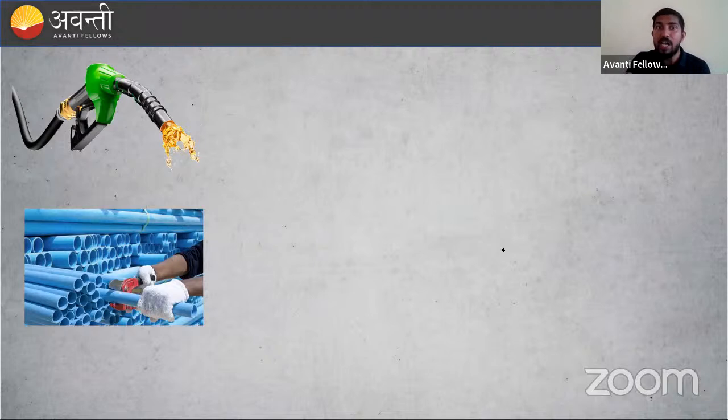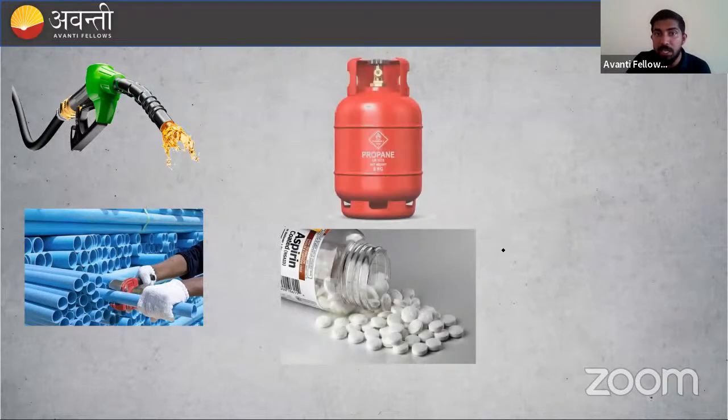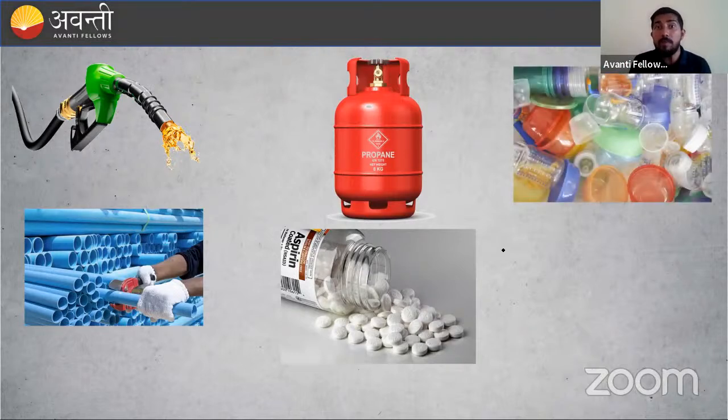So fuels are hydrocarbons, where carbon and hydrogen are present. Then your LPG cylinder. What is LPG? Liquefied petroleum gas. What is CNG? It is also used in new cars, compressed natural gas. In all these, carbon and hydrogen are present. Then polymers, you might have heard about PVC, polyvinyl chloride. In polymers also carbon and hydrogen are present. Sir, we don't know about polymers. Don't worry, next year there is a separate chapter for polymers.